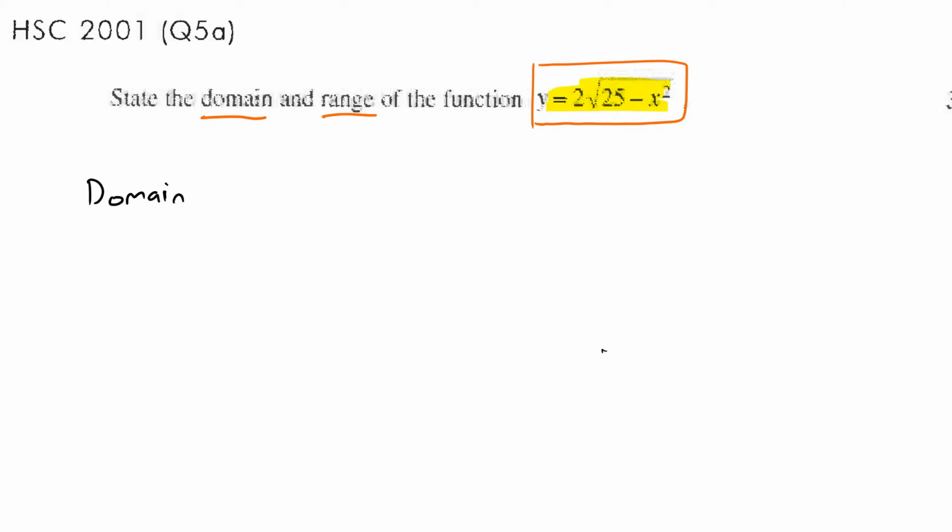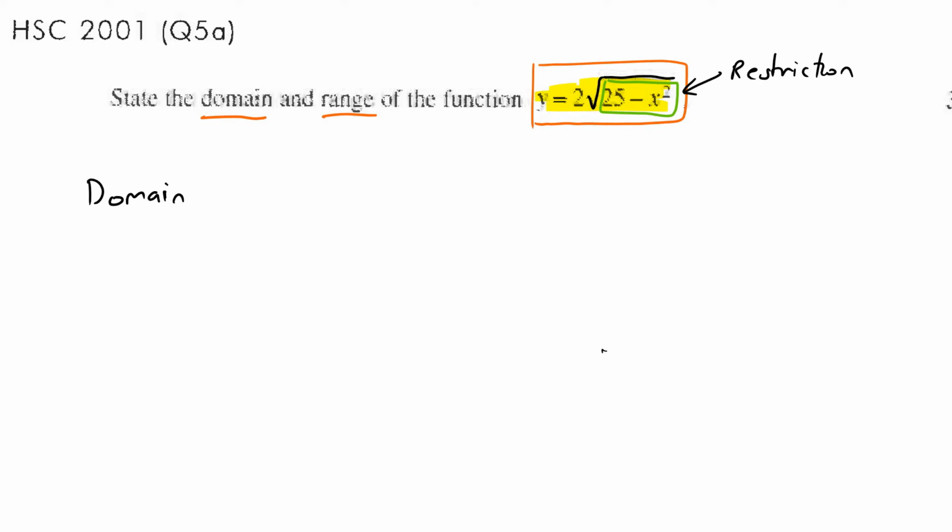So if we have a look at what is happening to x here, you can see that it's been put into a square root symbol. Anytime you have a square root, there's a restriction on what values can be inside the square root. And we all know that numbers inside the square root must be either 0 or positive. So that imposes a restriction on this expression here.